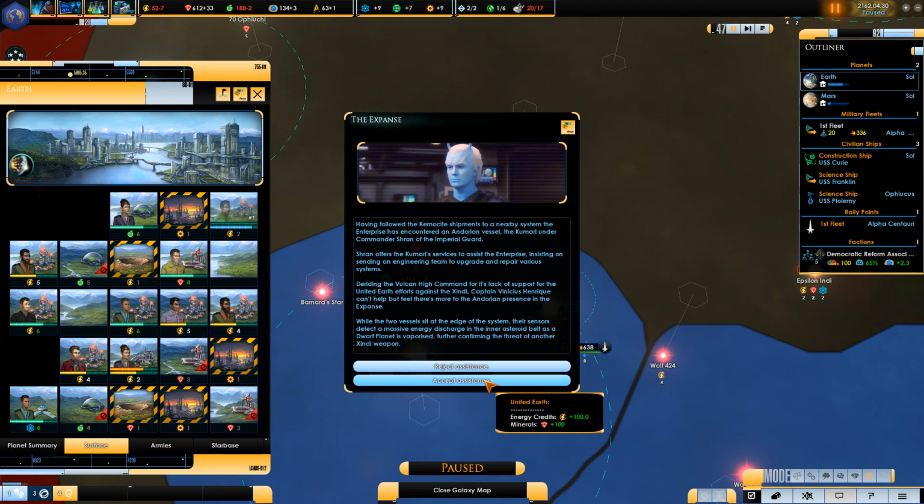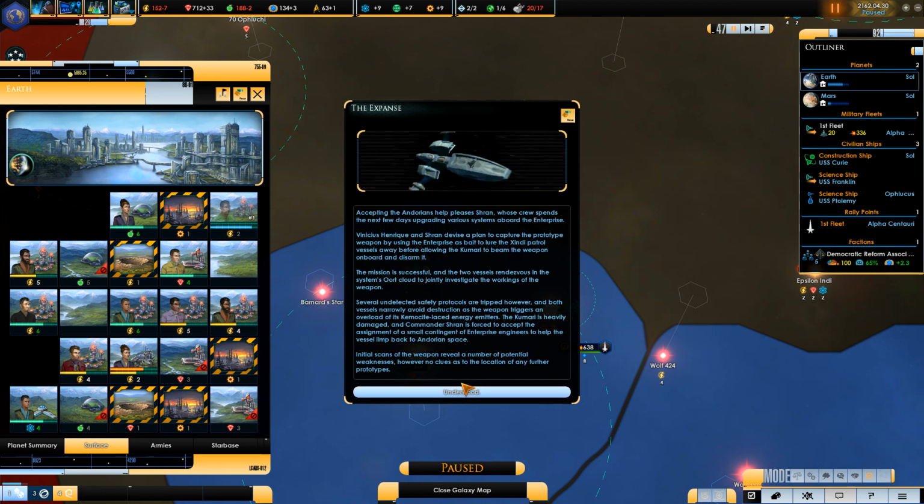Having followed the chemosite shipments to a nearby system, the Enterprise has encountered an Andorian vessel, the Kamari, under Commander Shran of the Imperial Guard. Shran offers the Kamari's services to assist the Enterprise, insisting on sending an engineering team to upgrade and repair various systems, deriding the Vulcan High Command for its lack of support for the United Earth efforts against the Xindi. Captain Enrique can't help but feel there's more to the Andorian presence in the Expanse. While the two vessels sit at the edge of the system, their sensors detect a massive energy discharge in the inner asteroid belt as a dwarf planet is vaporized, further confirming the threat of another Xindi weapon.